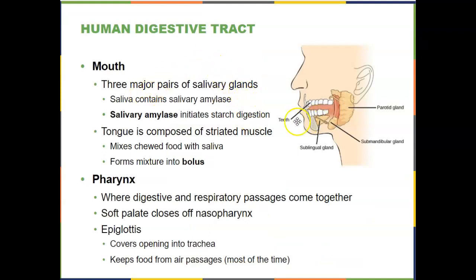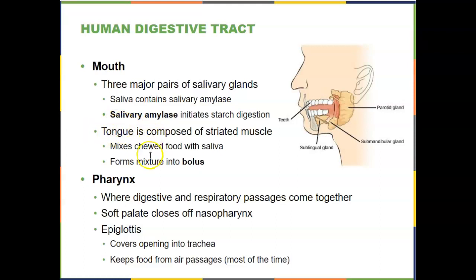The primary function of the mouth, of course, is a pathway in for food. A terrific amount of mechanical digestion occurs through biting and chewing, crushing food down into smaller and smaller bits. The purpose of mechanical digestion is to reduce the size of the particles of food and increase the surface area available for digestive enzymes to act upon. The more surface area that a given amount of food is converted into, the more rapidly it can be chemically digested.